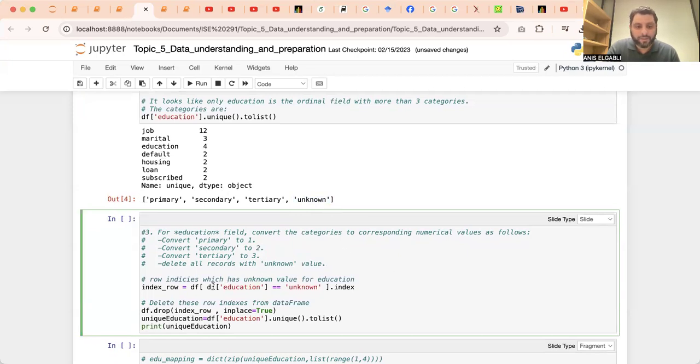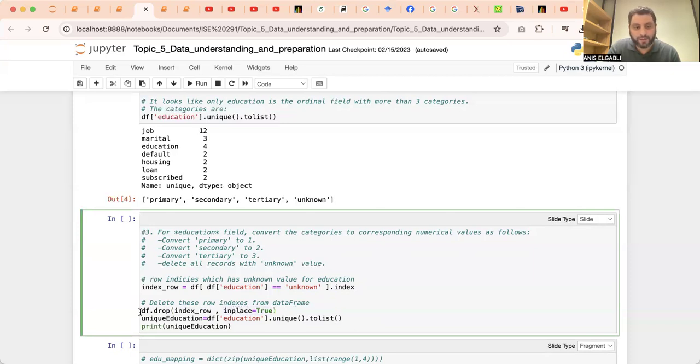Simply, we extract the slice that satisfies this condition, where the education is unknown, and then we retrieve the indices of those records. Then we drop them by calling the function drop. Inplace equal to true means this change is permanent.